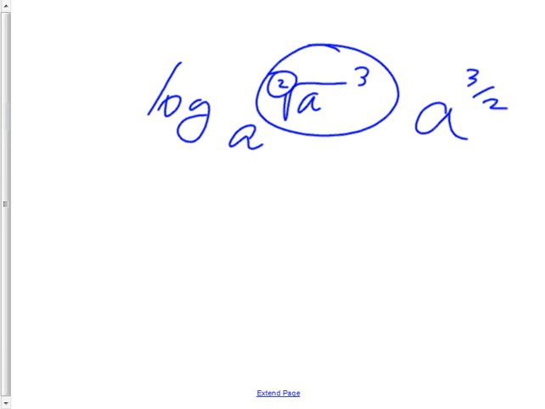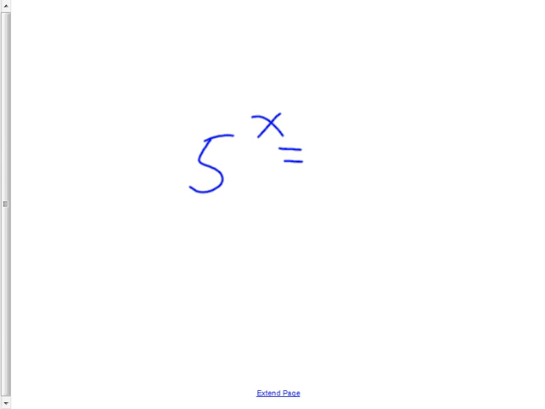Let me go back to the one we started earlier in the hour. If I said 5 to the x equals 19, you should be able to say, okay, what log is that? And then what's it close to? Without a calculator, I'm thinking it's like what? 2.7? No, it's a pretty bad guess. Take a guess. About what is it? And if you're getting even close, then you know it's between what 2 whole numbers? Between 1 and 2. Do you agree 5 to the 1 is way too small? 5 to the 2nd is actually a little closer, but it's too big. So it's closer to that one, though. So I'm going to go with like 1.7.